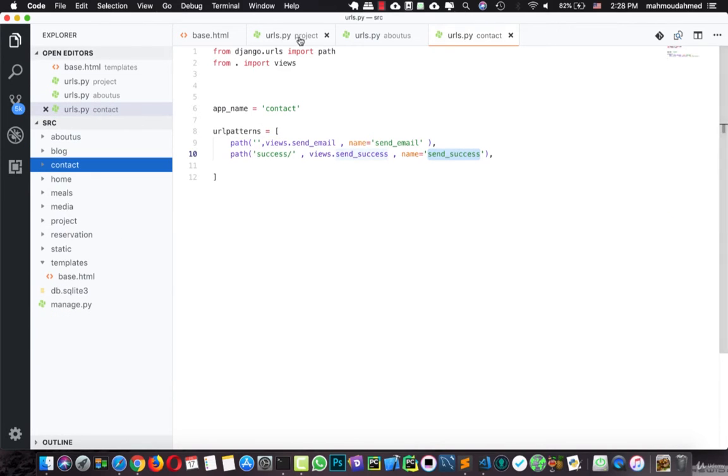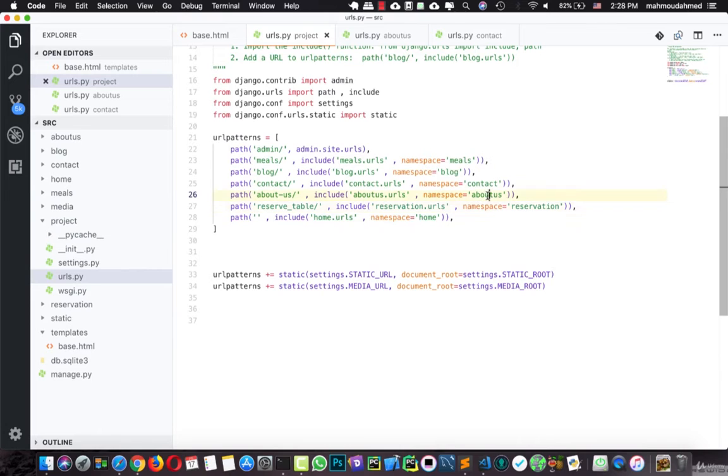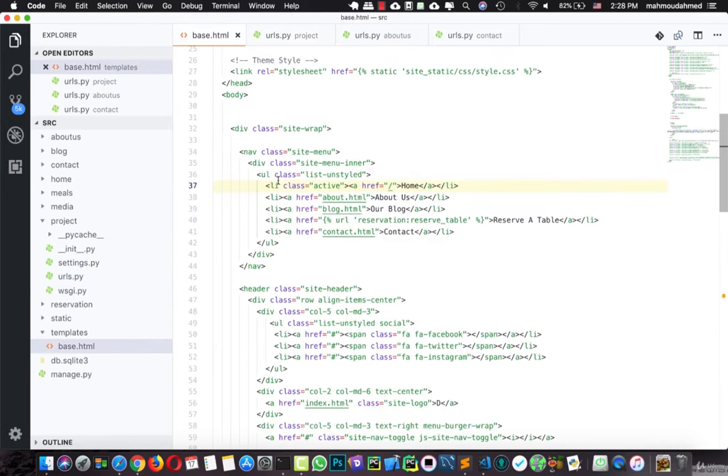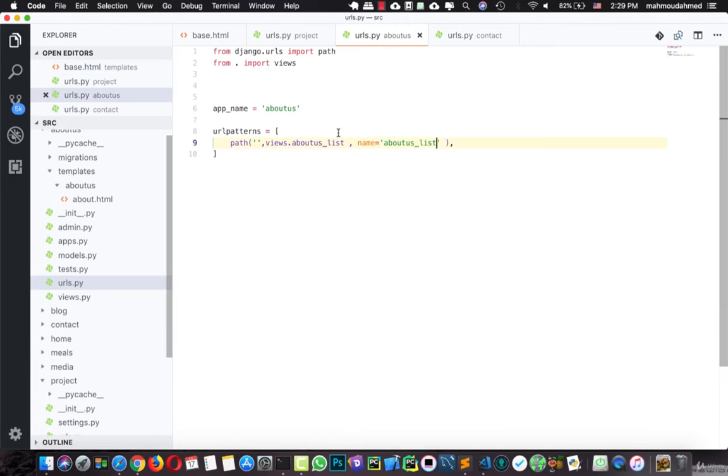Yeah. So first for about us we have about us. So here let's remove this and let's add our URL. So we have about_us and about_us_list.